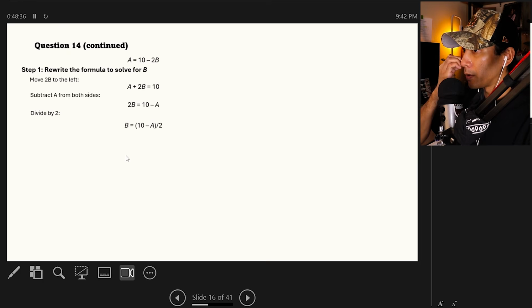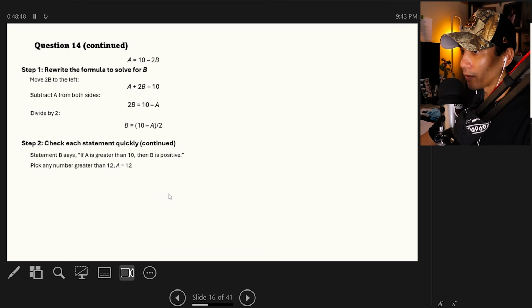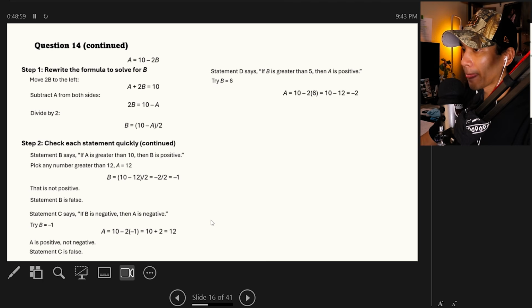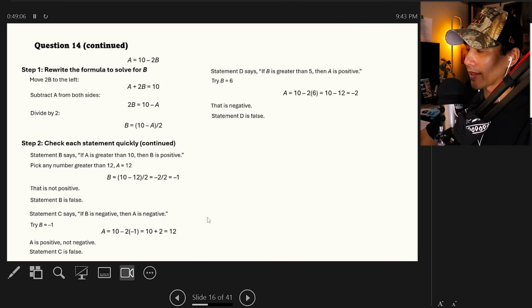is what you could do with the other choices to double check, right? You could check each statement quickly. I recommend when you do find the right answer, you just go with it, right? So I'm not going to act like I know this. I'm going to just click everything, and I want you to screenshot it, and then you're going to look over it yourself. Okay. From all this, we get that all the other statements are false.